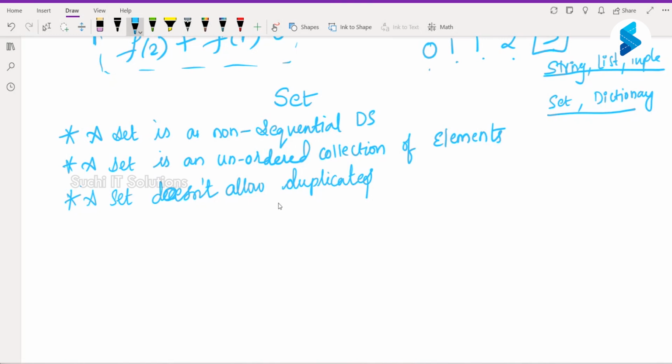In a list, we have seen I can add elements, and 1 is repeated 3 times, 2 is repeated 2 times, and so on. But in a set, duplicates are not allowed. It will contain only unique elements.